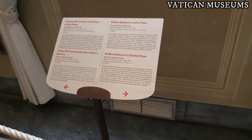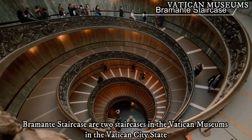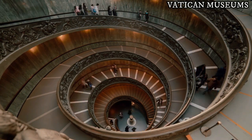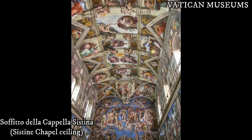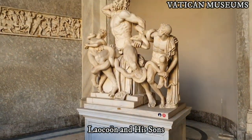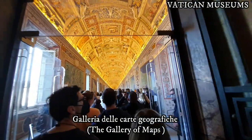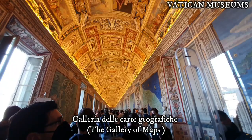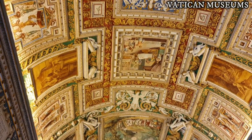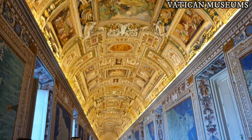Visiting the Vatican Museums is a thrilling and unforgettable experience. This vast museum complex boasts one of the world's greatest art collections, with the highlight being the Cappella Sistina — the Sistine Chapel — whose ceiling was painted by none other than the famous Michelangelo. The Vatican Museums are not free, but on the last Sunday of each month they are free, although very busy. I'd highly recommend visiting the Vatican Museums at least once — or twice, or three times — in your lifetime. I'm not even kidding.